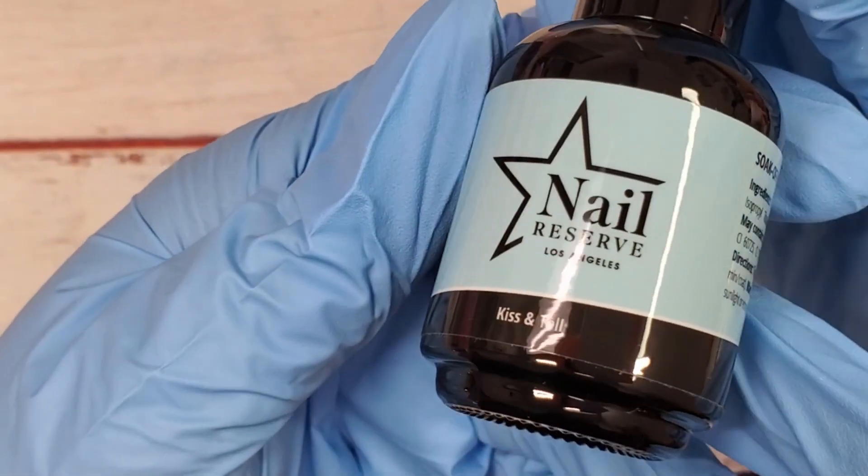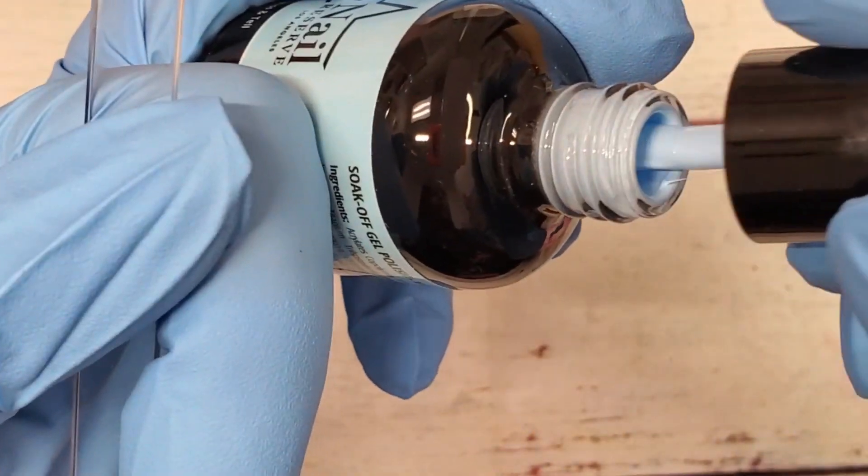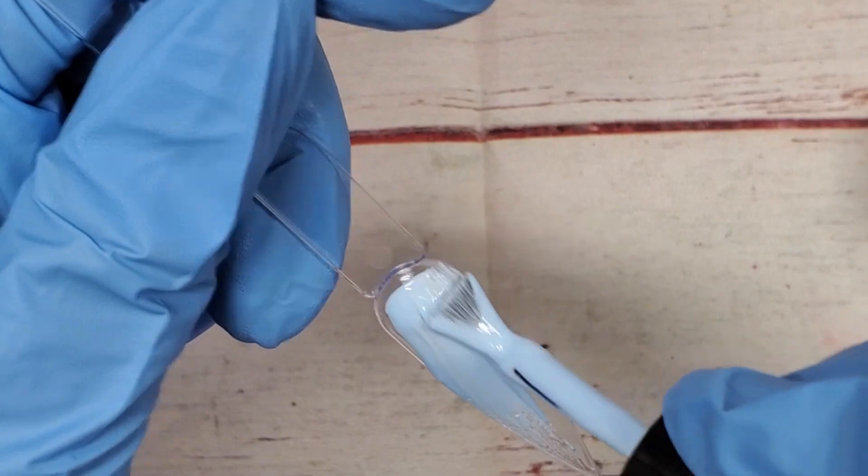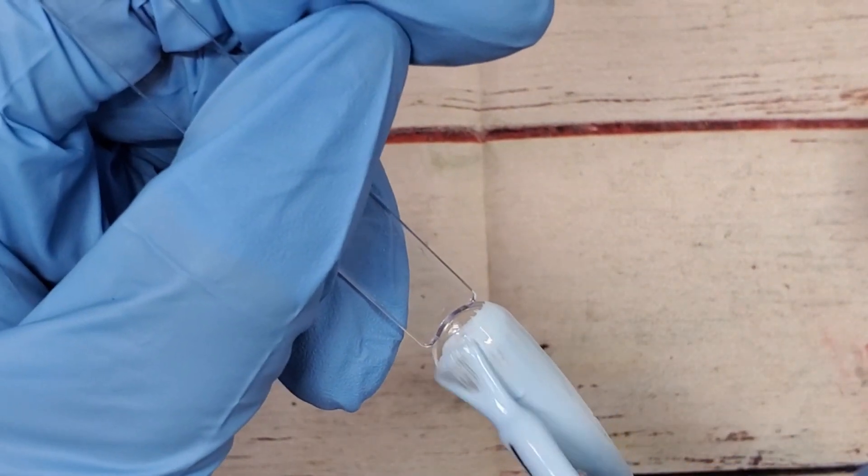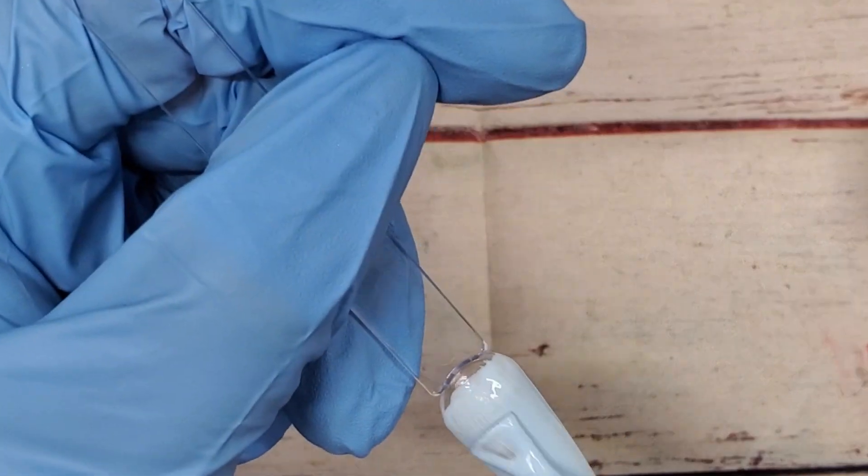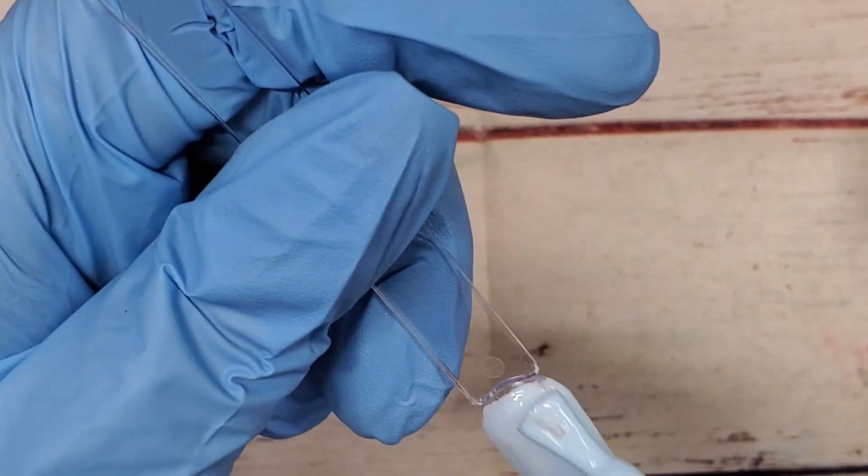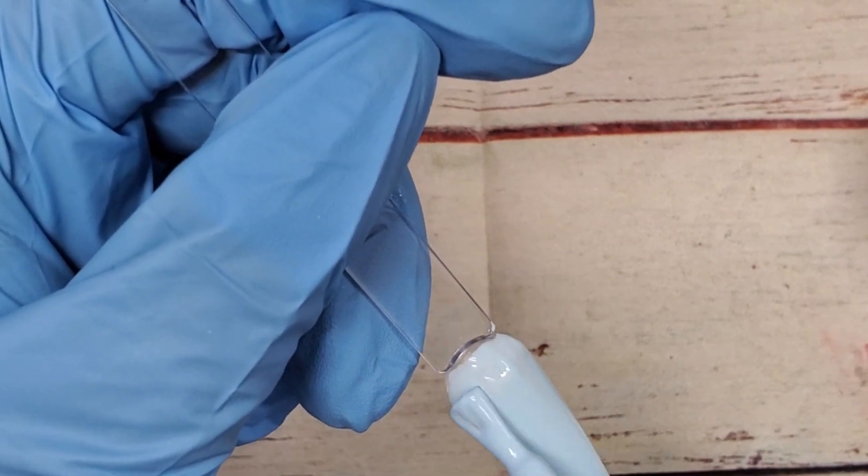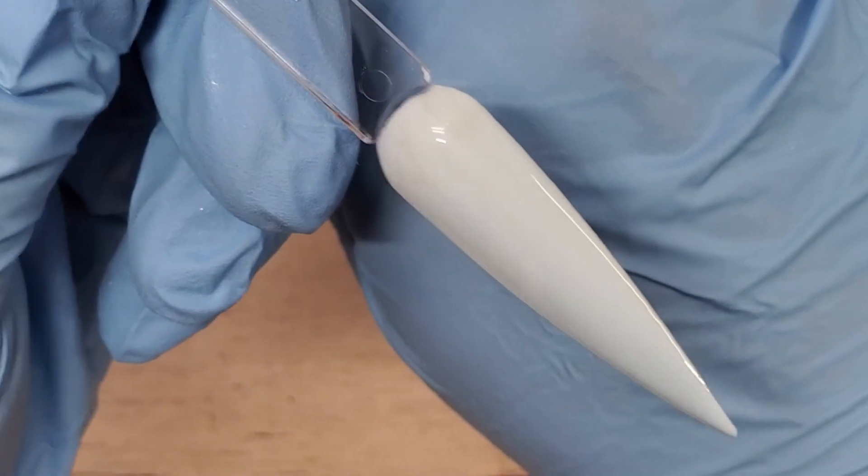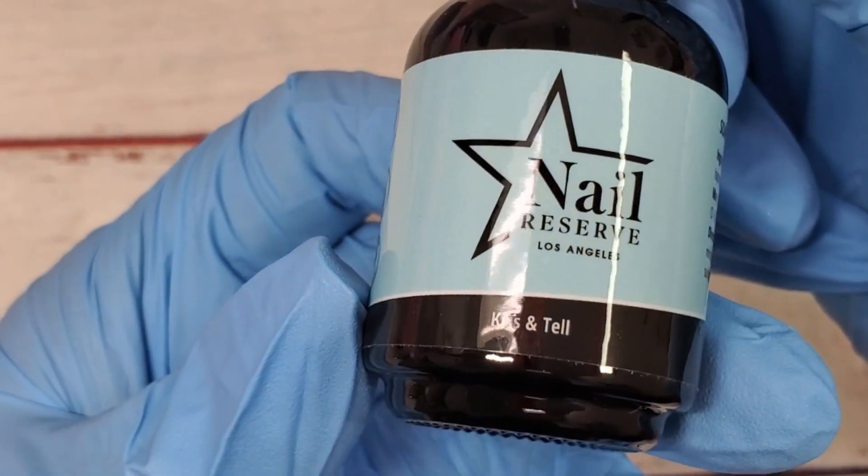Okay guys, so I zoomed you in. So we're gonna go in with the first color, which is Kiss and Tail, and I'm just gonna go ahead and swatch while I am showing you the colors. So as you can see, this one has like a medium consistency, so it's not too thick and it's not too thin, which I like, and it seems to get really good coverage, very pigmented, at least this color so far. So that's a really pretty blue, really pretty.